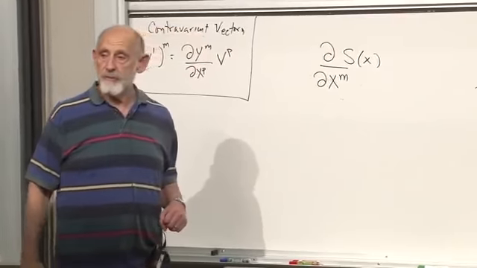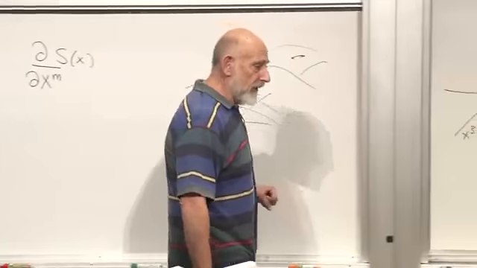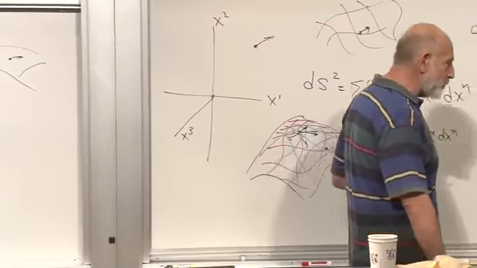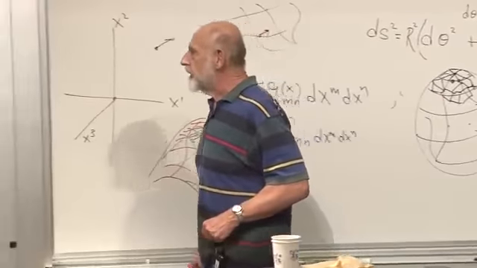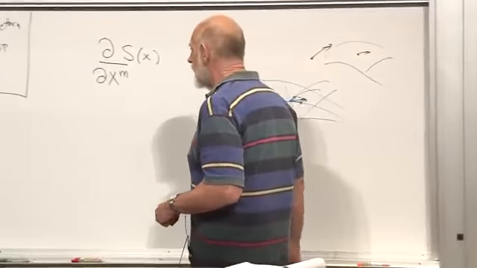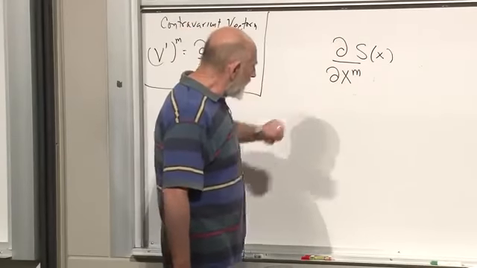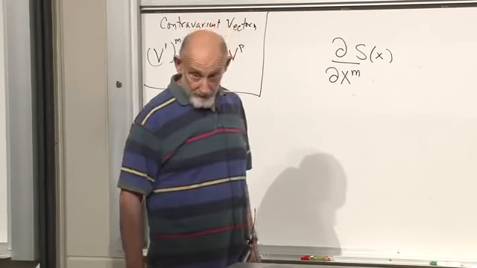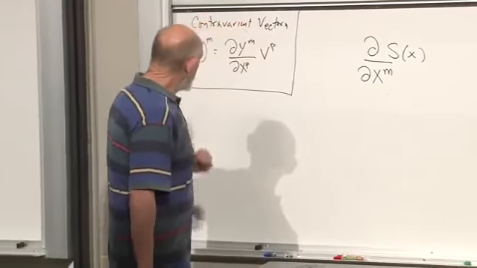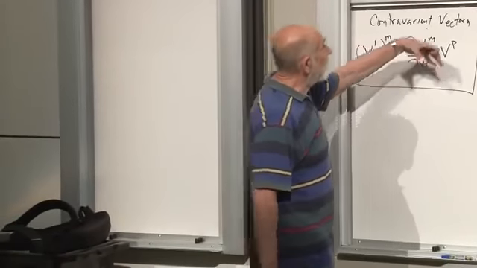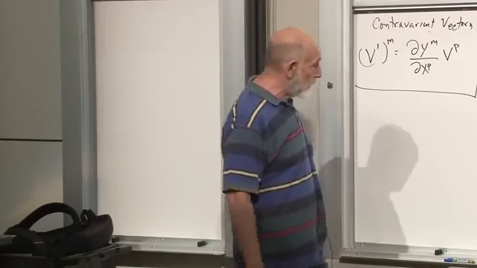Everybody know what a scalar is? A scalar is a thing which doesn't transform, it just has a well-defined value at every point. It could be something like the temperature, it could be something like the Higgs field, whatever it is, something which doesn't have components because it's just a number at every point. The gradient of a scalar is also a vector. It's the gradient vector. But it doesn't transform the same way as the dx's. It doesn't transform as a contravariant vector. It's easy to figure out how it does transform.